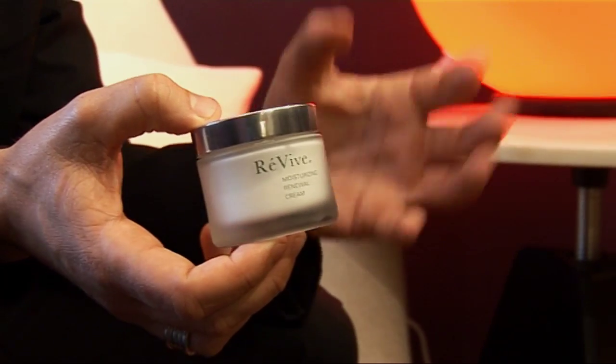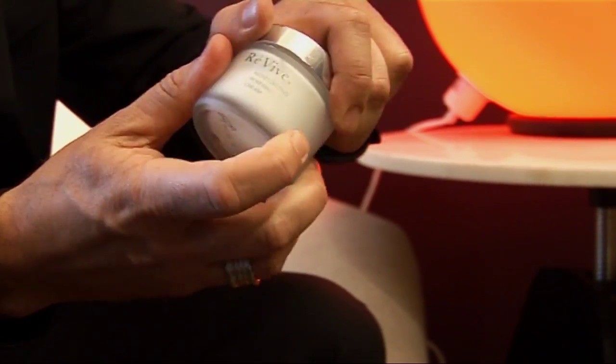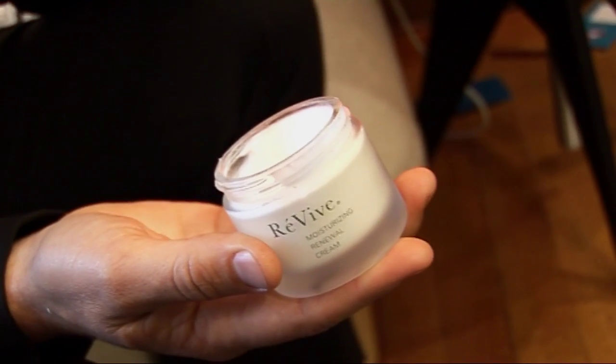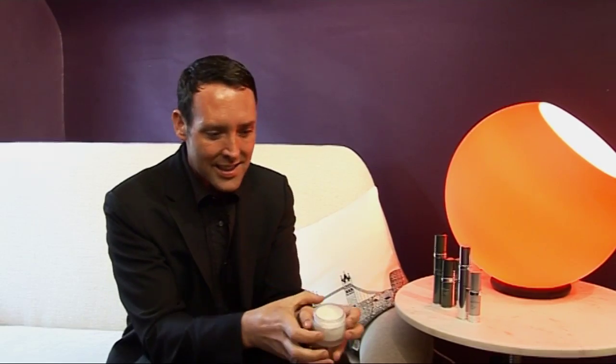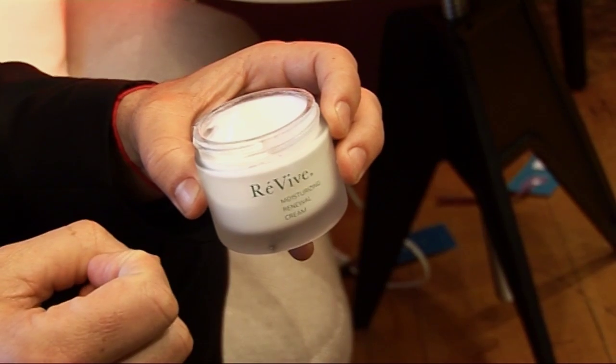I believe that if you use this product tonight, tomorrow morning you see a visible difference. Dr. Brown always says to me, give it 4 days, but I really do believe that the very next morning you see a difference. And it actually sits in an 8% glycolic. I would say to Dr. Brown, why would you put something so healing into an acid, a fruit acid? But remember, if we're not turning skin over, because now we're getting into our 40s and 50s, we have this barrier of dead skin. What the glycolic does is break up the bonds that hold dead skin together and slough the dead skin away.